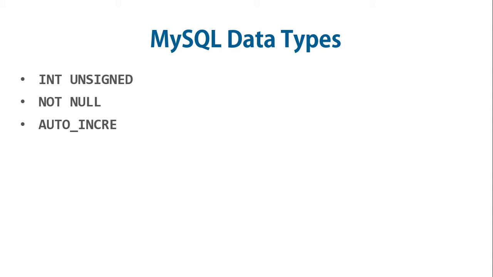Auto increment causes MySQL to set a unique value for this column in every row. We don't really have control over the value that this column will take in each row, but we don't care. All we care about is that we are guaranteed a unique value.